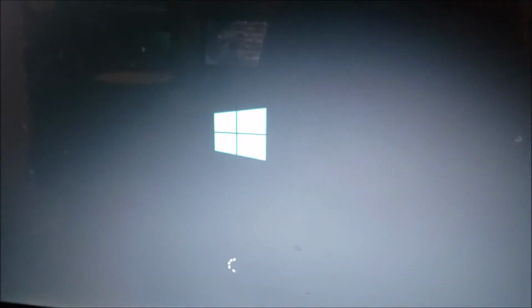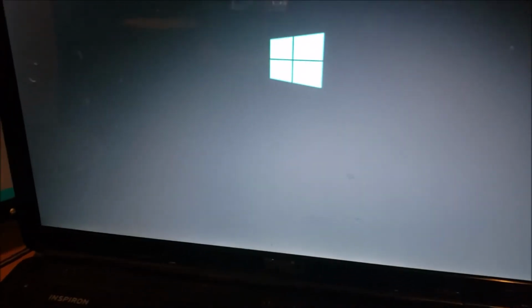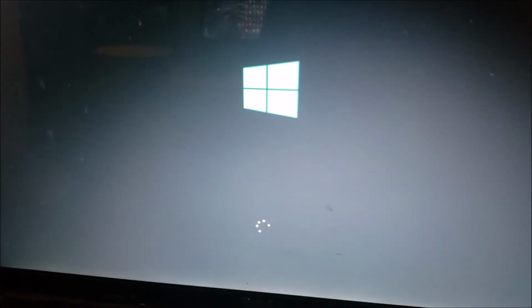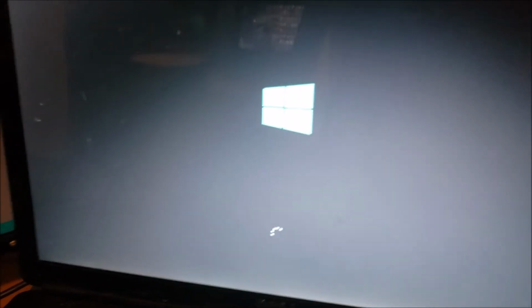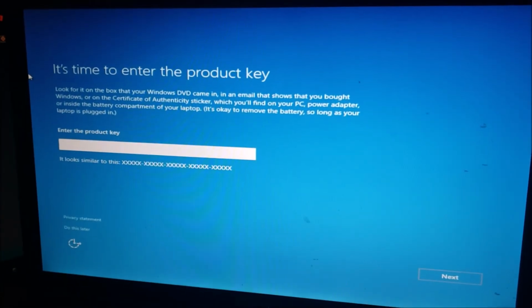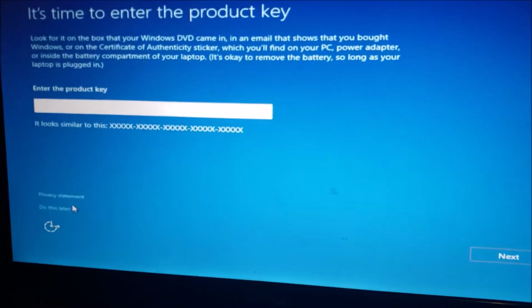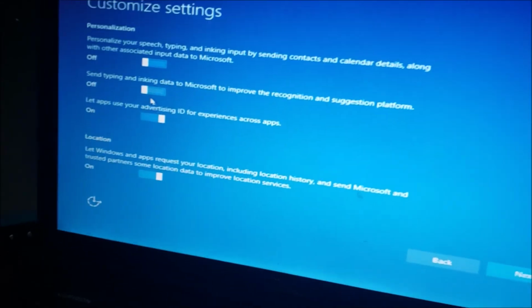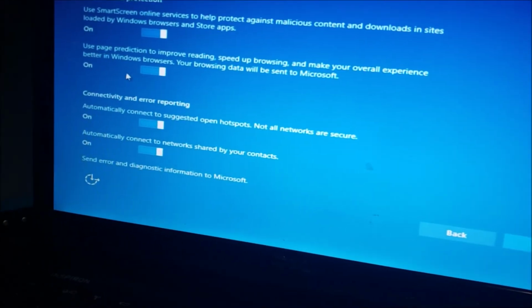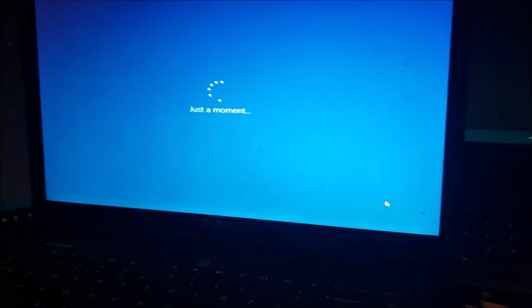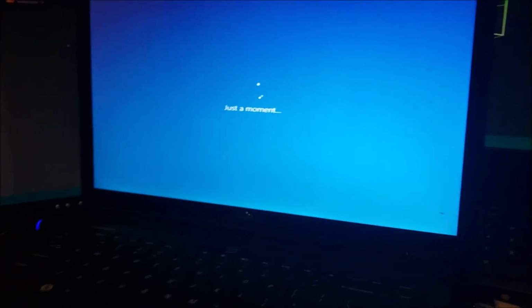So I'm just gonna give it like a minute just to show us it. I think we might have all seen it before, so you might have not. It depends. And there we go. Here's the out-of-box experience on Windows 10 RTM. I'm gonna do this later, even though this computer does have a Windows 10 Pro and Home license, so it should let us.